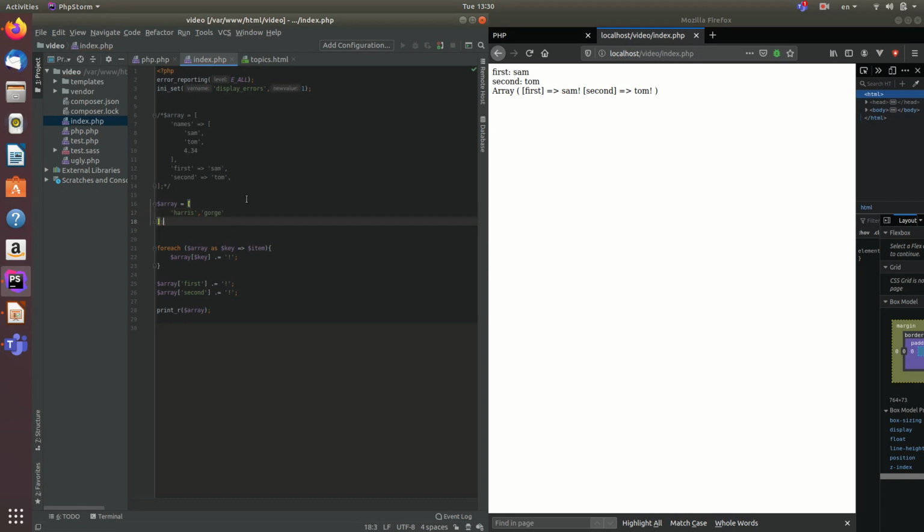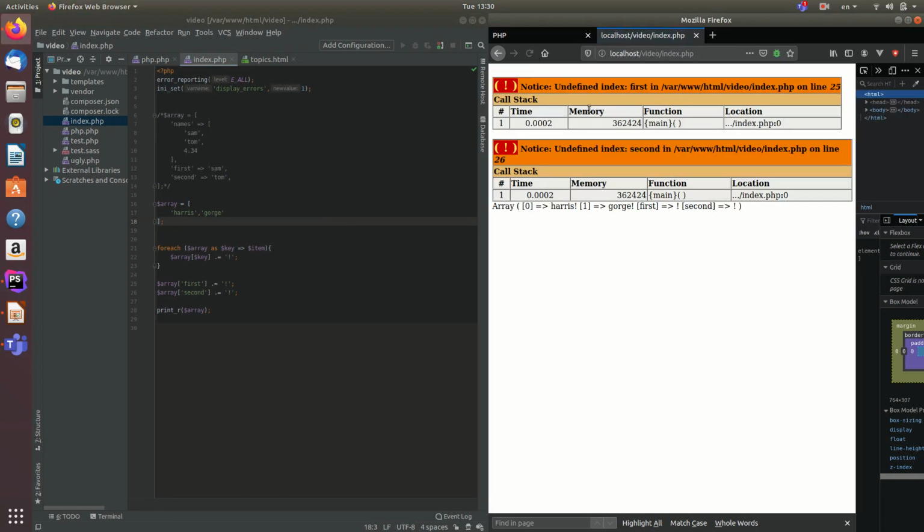Okay, so what would happen, and we will see that here, is undefined index first, undefined index second. Here it's 0 Harris, this is our array now, 0 Harris and 1 George, and then first exclamation mark and second exclamation mark.